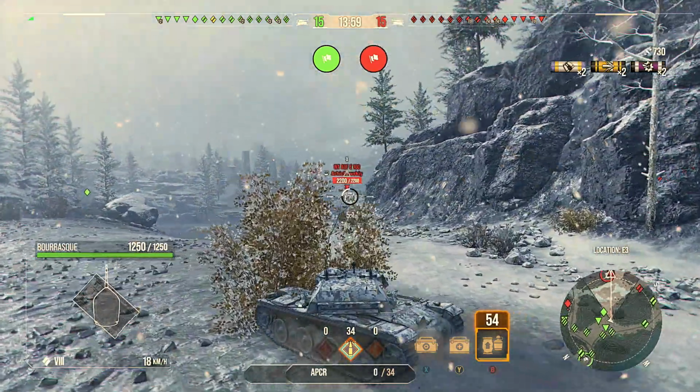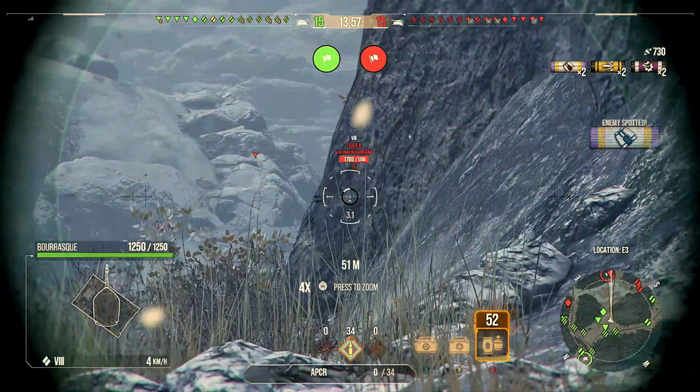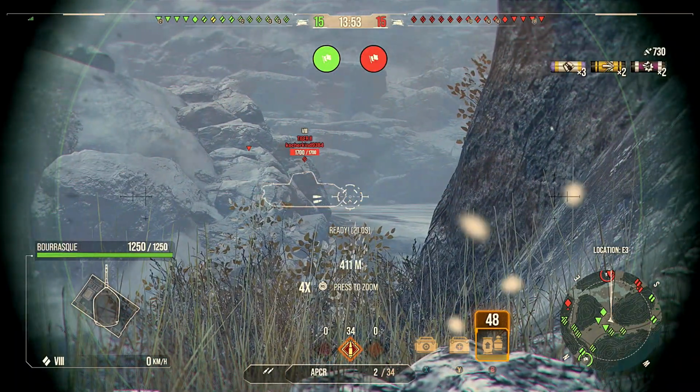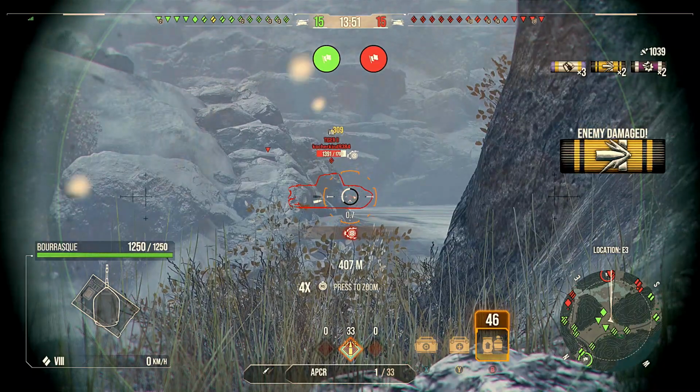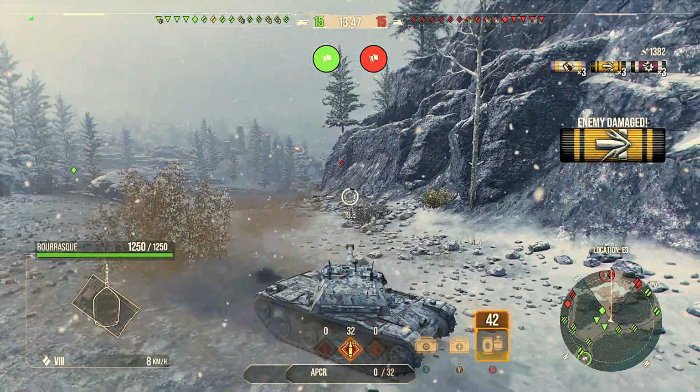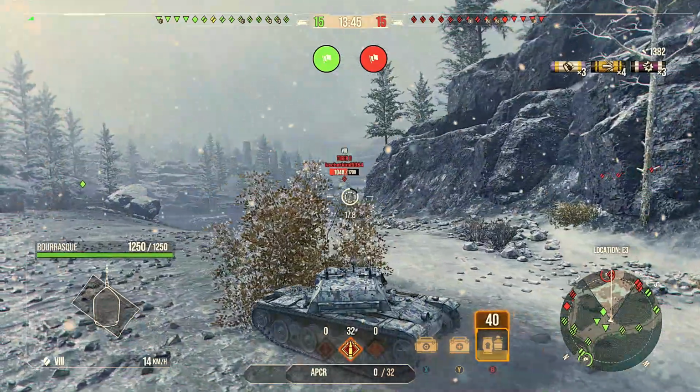Look at that dodge. The E100 was, not the E100, the Tiger 2 was looking at us, looking at our bush, so we left the bush there. And, is he going to come back out? He is. Okay, there's a track. He doesn't come around with the cupola, so we're able to shoot him twice here for free. We're up to 1,300 damage, just like that.